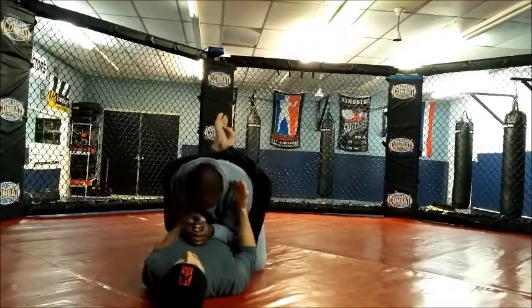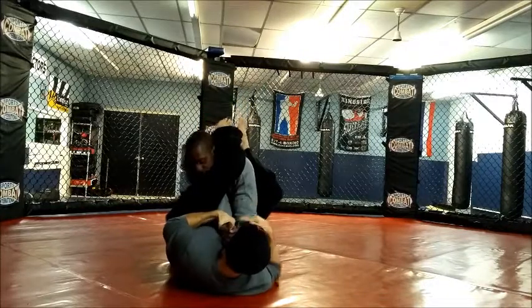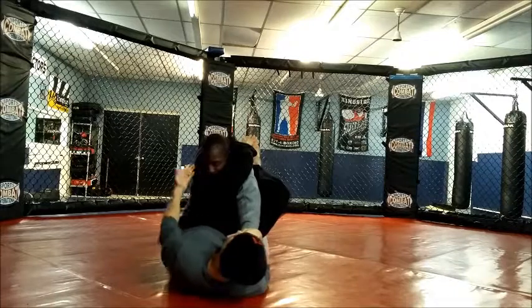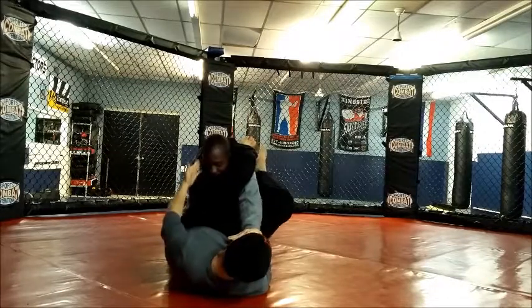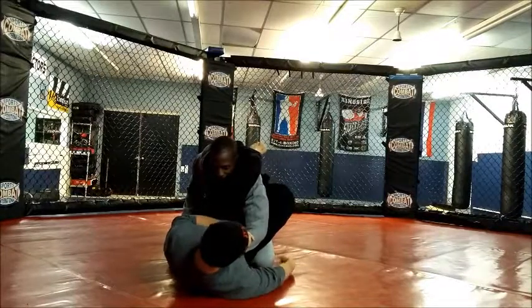Okay, so we know our back. I'm going to go for armbar one. Now you see he's pushing and pulling. This arm gets ready, he gets it through. What I'm going to do here is move my butt to the opposite side of his knee.